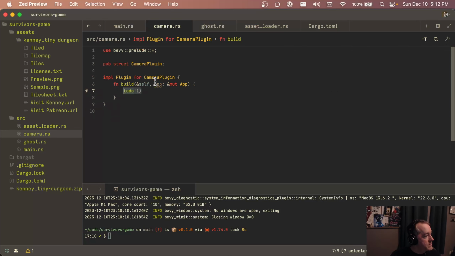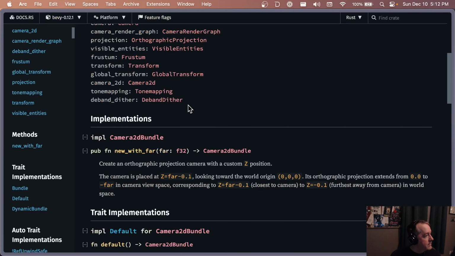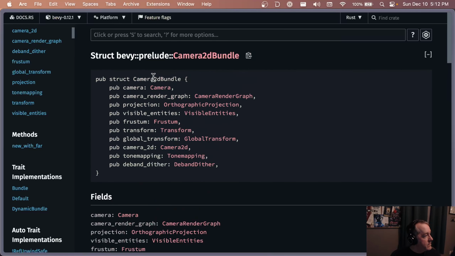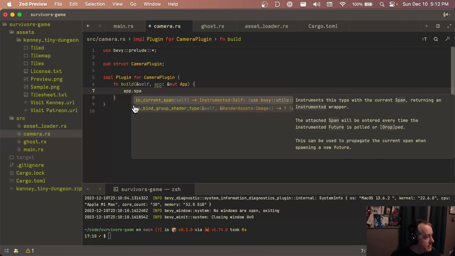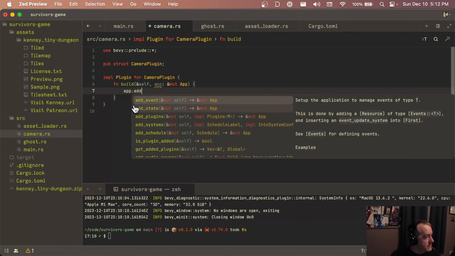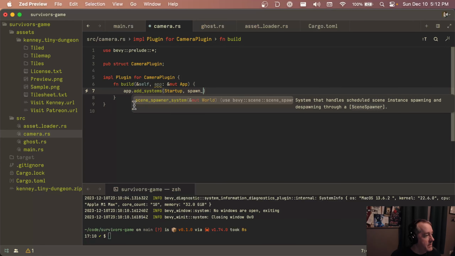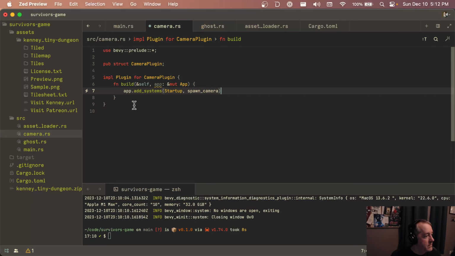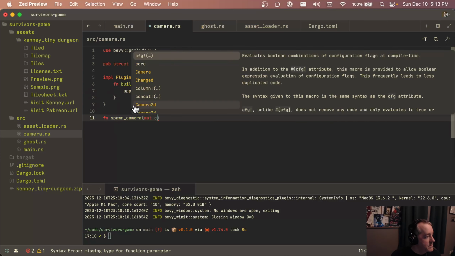So here what we're going to do is say app dot, we need to spawn this bundle, so we're going to add systems to startup. We're going to say spawn camera, and let's make spawn camera, and that's going to take commands.